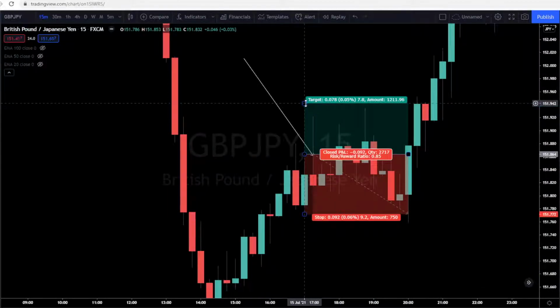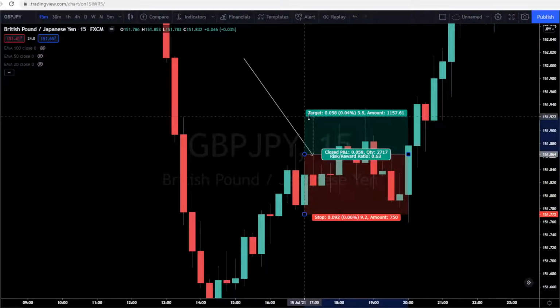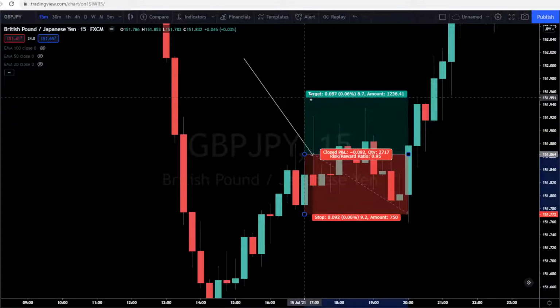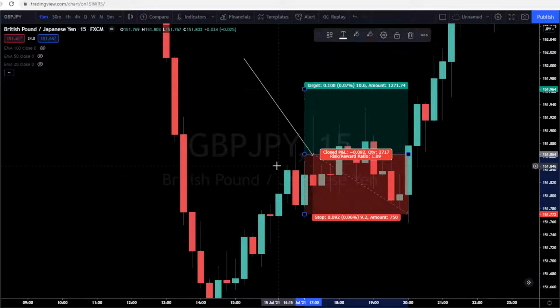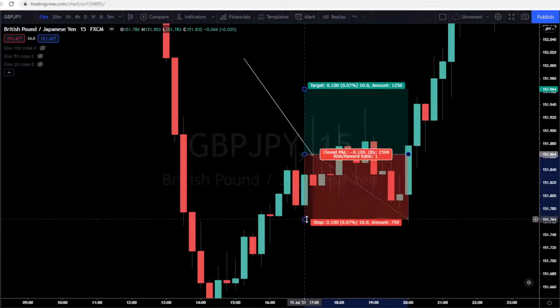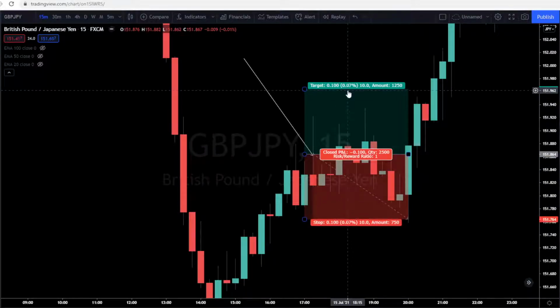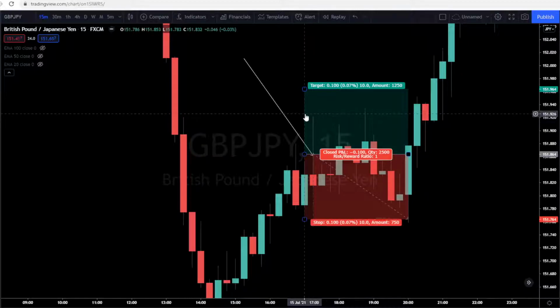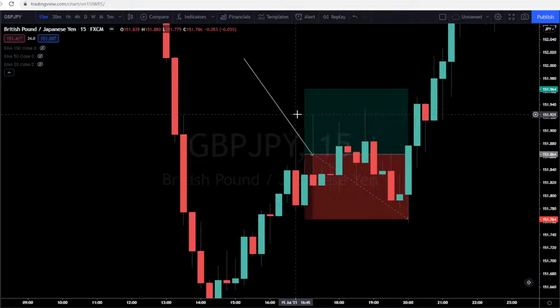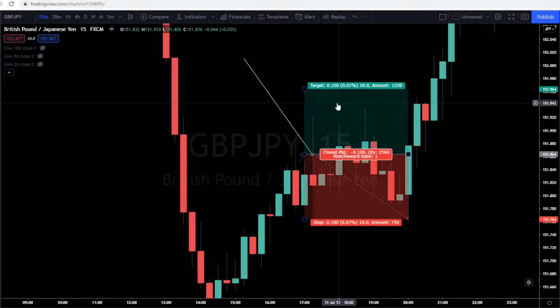Playing it a little bit more on the safe side, which is something I do personally. Whenever I'm 60% on my way to a 1-to-1 risk reward ratio, let's just use a 10 pip example to make this easy. We have a 10 pip stop loss, 10 pip take profit. If I'm 6 pips in profit, which is 60% of the way to my full take profit, and then price comes back, as soon as I hit that point, 60% to my total target, that is when I'm moving my stop loss to break even.